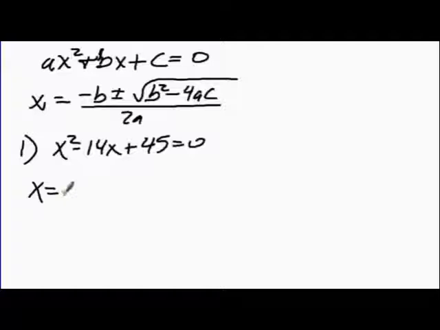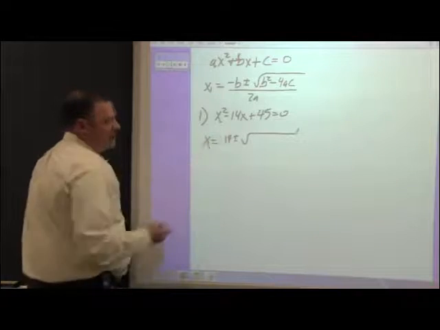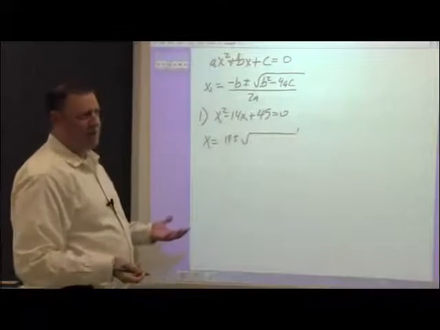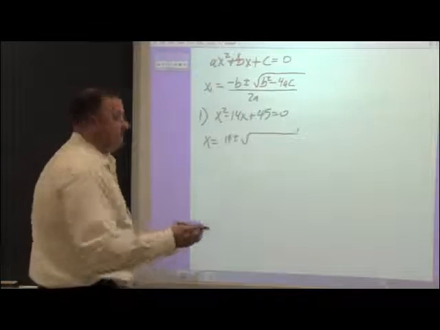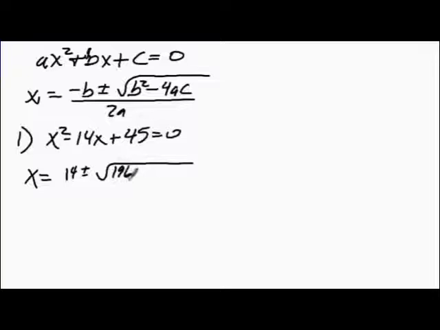Here we go. Negative b. So we know b is negative 14. Negative b just means the opposite of that number. So you're going to have 14 plus or minus. Then you're going to have to take that same number and square it. It says b squared. So even if it's negative 14, negative 14 times negative 14 is a positive number. So just worry about squaring the 14, which, if you remember your perfect squares, 14 squared is 196. So I go ahead and do that. Then you're going to have minus 4 times what a is. A is 1 in this case. And then you've got c, which is 45. All over 2 times 1.